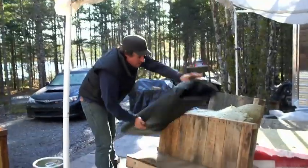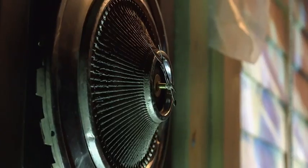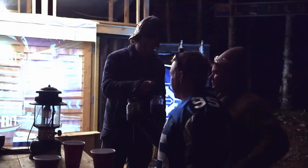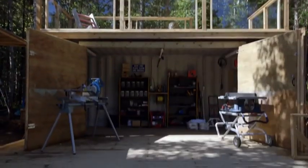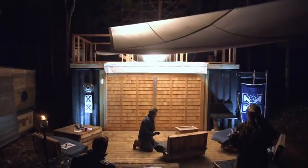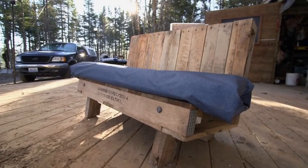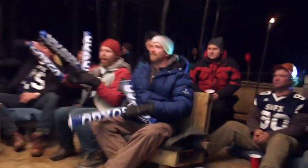Game day, boys! We came together at the last minute. This is awesome — I've already heard a whole bunch of good feedback. I think the living room is pretty cool. Cheers boys, let's get ready to rumble. This weekend we transformed our workshop deck into the ultimate football lounge. Our comfy new pallet chairs come complete with insulated cushions. It was pretty fun. It was awesome, man. Most fun project ever.